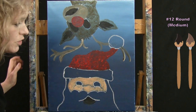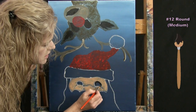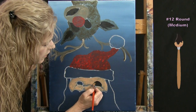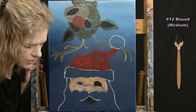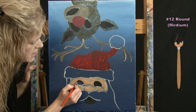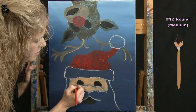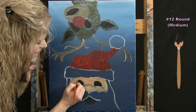Then I'm going to reload my brush with just black. I'm going to color in his eyes with just black, similarly to how we did the reindeer. This will give us a nice base to start, and we'll be able to put the bright sparkles and the big blue part of his eye right on top of here. So just black is how I'm going to start the eyes. And if you can get them pretty similar in size from one to the other, that's great. But if one is a little bit bigger or smaller than the other, that's okay. I know my eyes are not equally the same size, but if you can get them to be similar, that would be great.